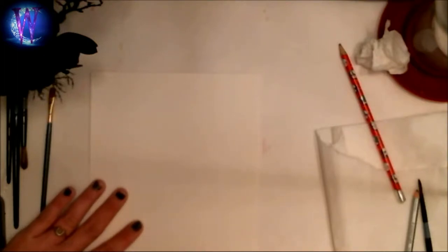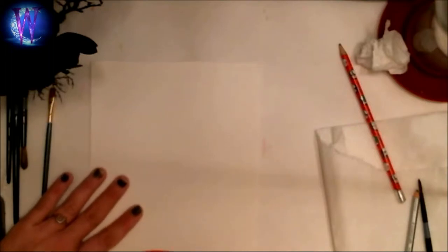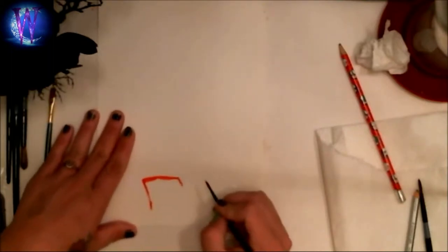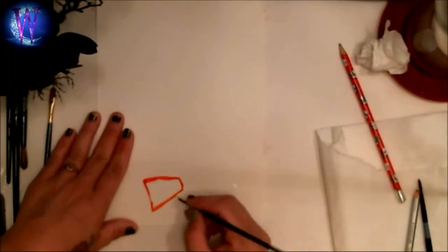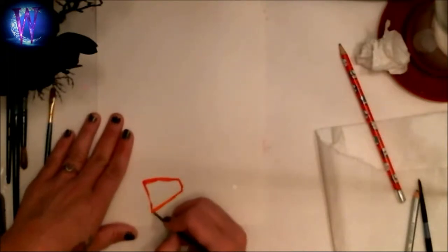I started a painting of him in acrylics, and I haven't finished it yet. I'm still getting in the detail work and everything, but I think it's going to look really awesome, and it's on a really big canvas. I think it's a 16 by 20, but that's not what this video is about.